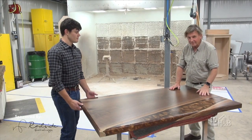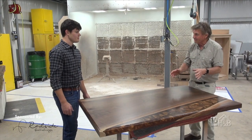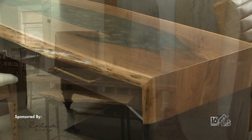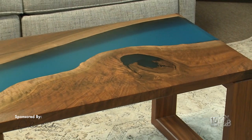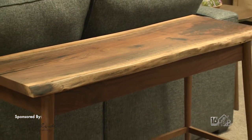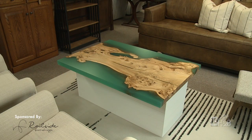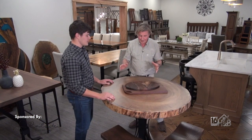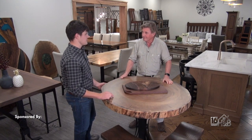Absolutely beautiful. If a customer needs to get an idea of what they look like when they're finished, your showroom is full of wonderful examples of live-edge tables. Yes, we have lots available already finished for customers to choose from. Let's go out and have a look. Bradley, that was absolutely eye-opening. It's been an absolute pleasure to visit. Thank you very much — it was great to have you here and show you the process of building a live-edge table.